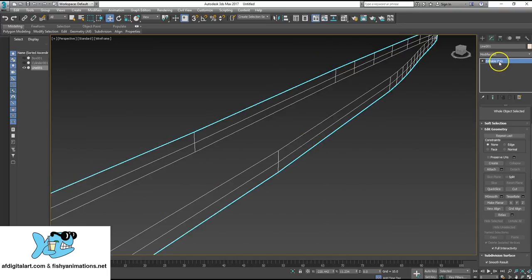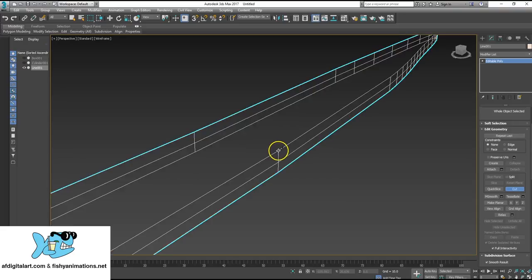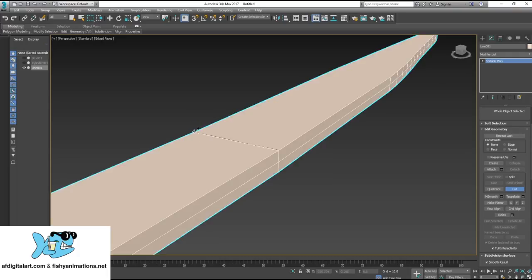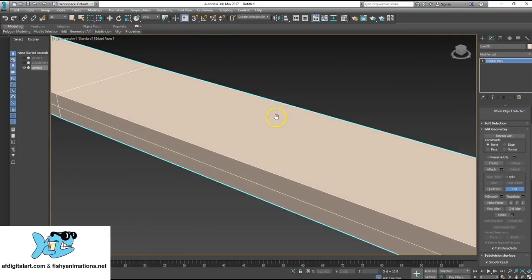So with Editable Poly selected, I'm going to come down and go to Cut. And if I left click directly on the vertex, otherwise you just create a random vertex across your object, I'm going to click directly on the point, or the vertex, left click, and come across. I'm going to left click to create this cut across my object, and then right click to create it. And that way, a segment is made across the surface of the shape.